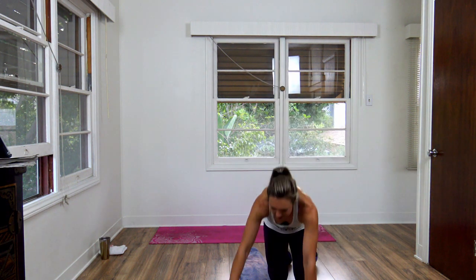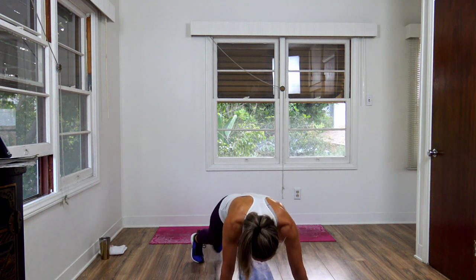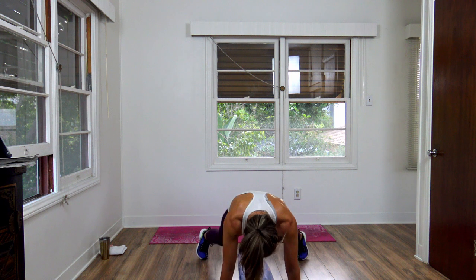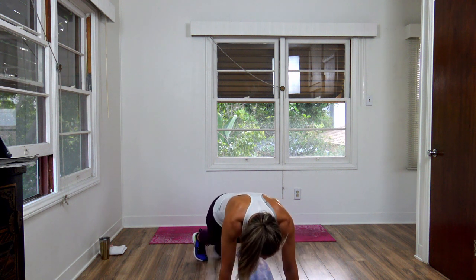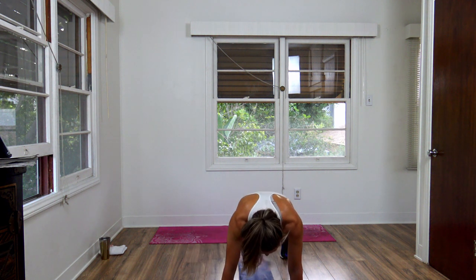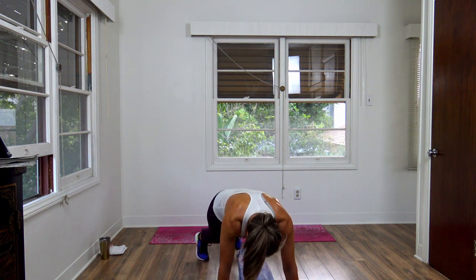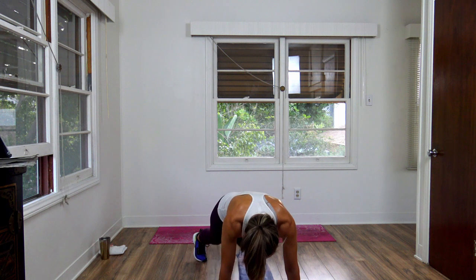All right, 15 seconds. Last couple of deep breaths. Strong shoulders and core. Here we come. In 3, 2, and 1. High plank position, step the feet over, and right back to the other side. Keeping your shoulders right over your wrists. Now your hips are down, your glutes are engaged. Don't let that butt pop up to the ceiling. Bring it back down. Bring it back to earth. You're here for 45 seconds, and we'll have 15 seconds of rest.